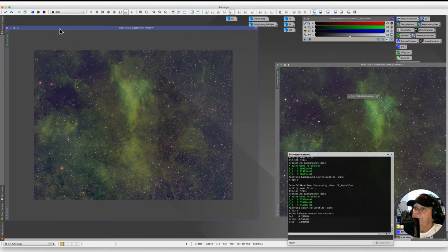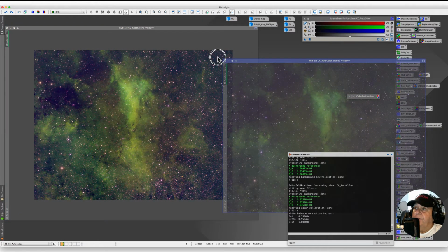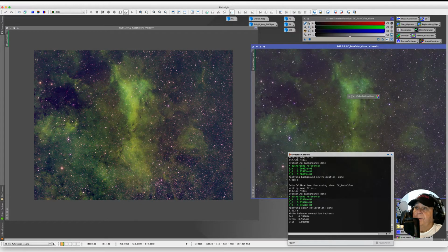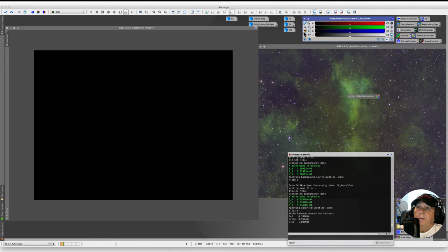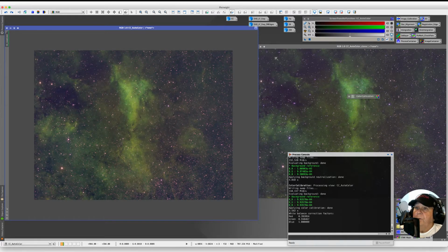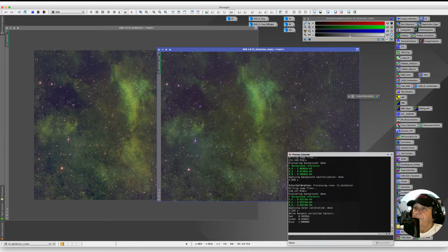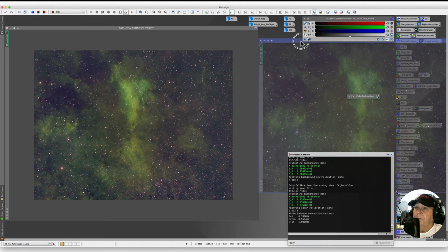And the only reason why I'm doing this is I wanted to show you the difference between the original and this. I want to go back here though and unstretch and stretch. Okay, that's where we were. This is after we ran autocolor with Hartman-Borman.